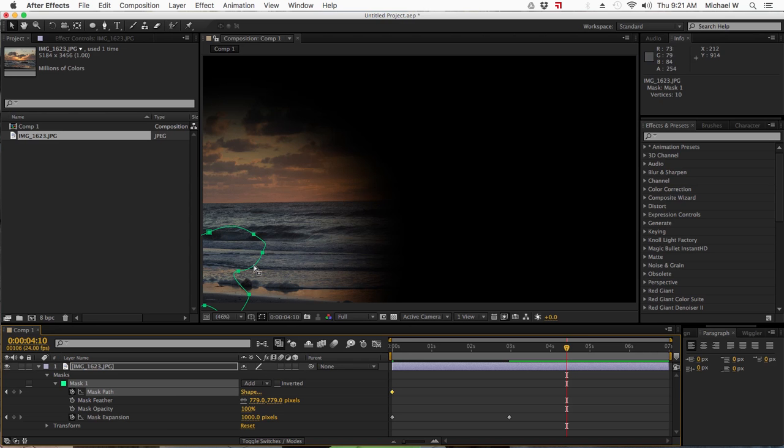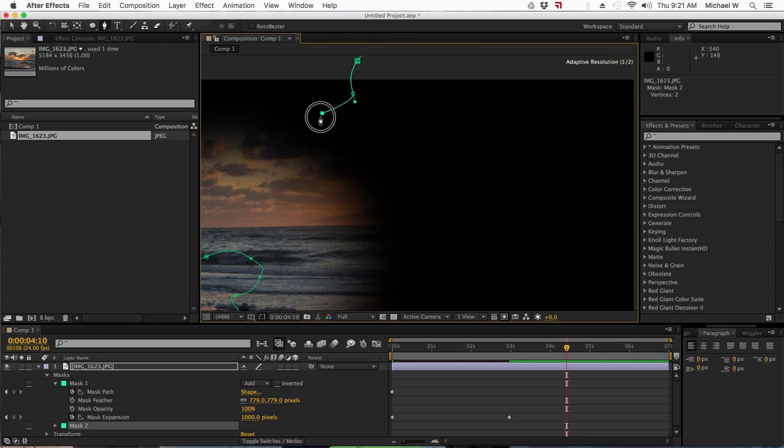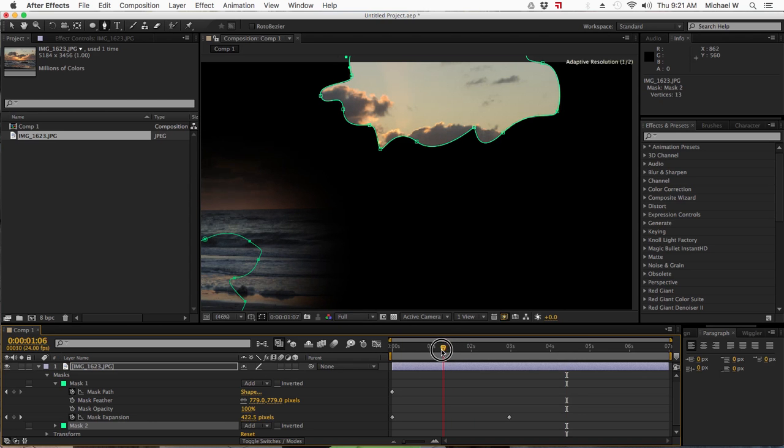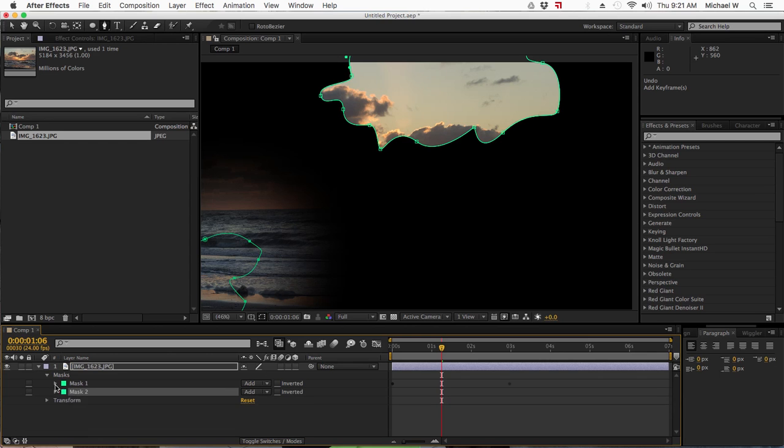So if I wanted to do this part of the corner, make sure it's selected, and I want the top part to come in next, we'll make another mask. Like I said before when we were talking about the end credits of the Sherlock Holmes movie, I'm going to have this come in a little bit later. So I'm going to give it a negative expansion. Oops, I'm on the wrong mask. So we're going to undo that. This is the mask I want.